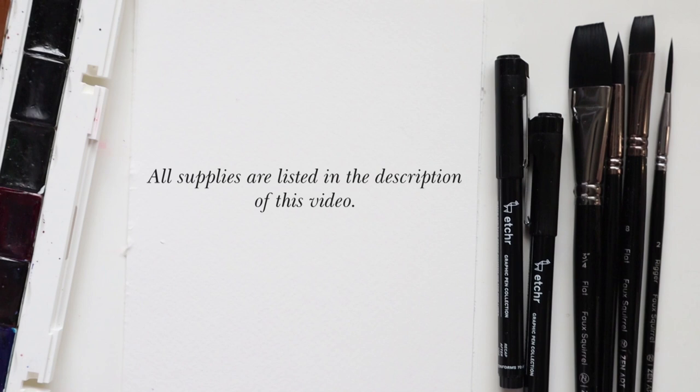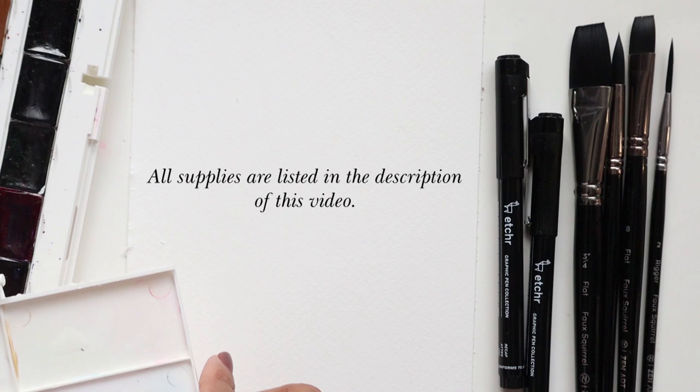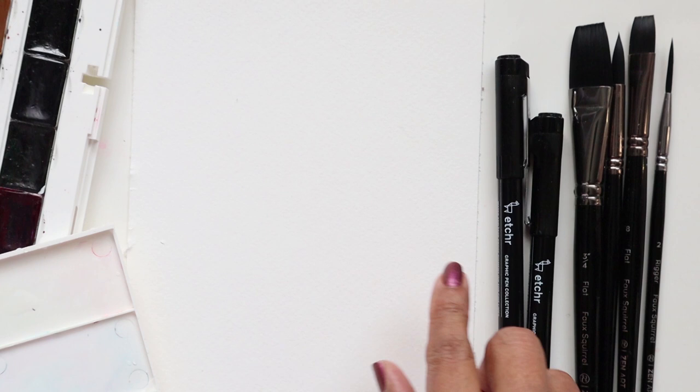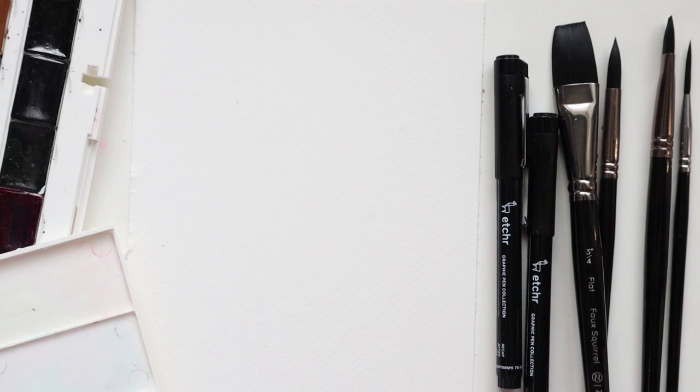So for today, I am going to do a nice, loose, simple video where we're going to be doing some loose florals and then having loose abstract florals-ish. And then we're going to be adding a little bit of graphic pen detail on there to kind of make it pop.